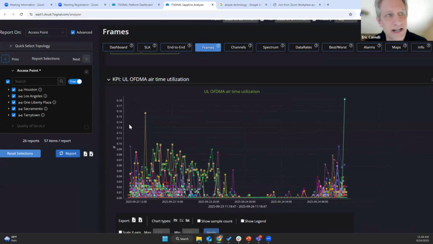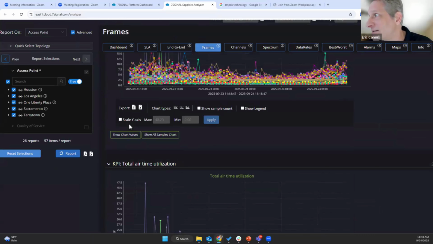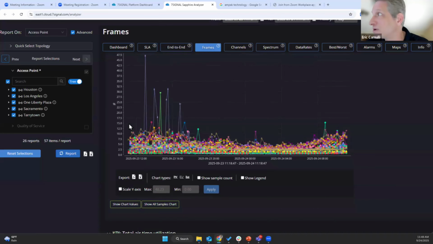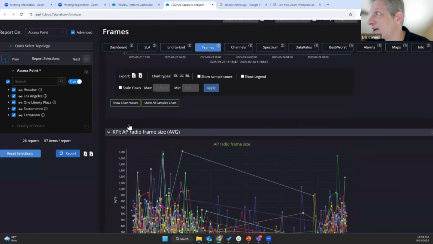Oh, Wi-Fi 6, OFDMA, it's going to allow this channel sharing technology. Are we even taking advantage of it? Is it actually being used? Do we have clients in our environment? Is this actually helping? Now you can see if it's helping because you can see how it's utilized or not in your environment. Let's keep going. Now we're looking at airtime utilization. Let's keep going.